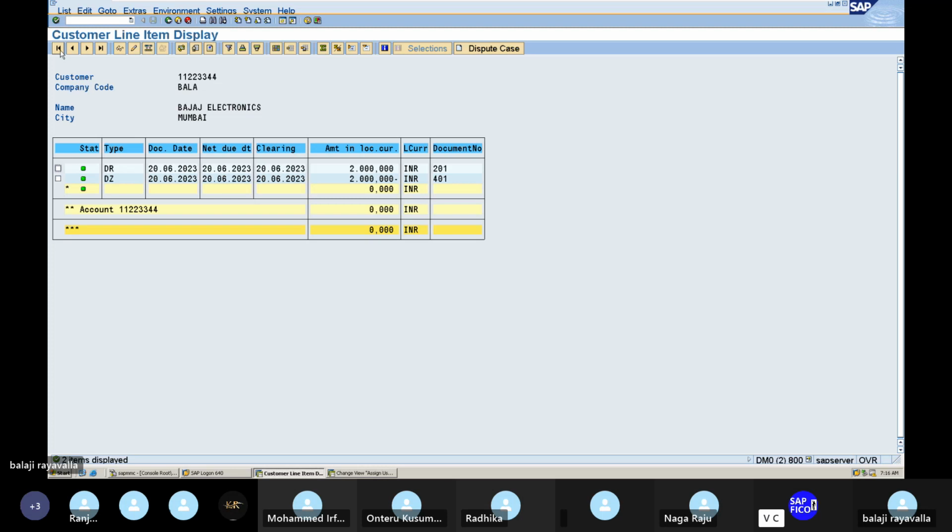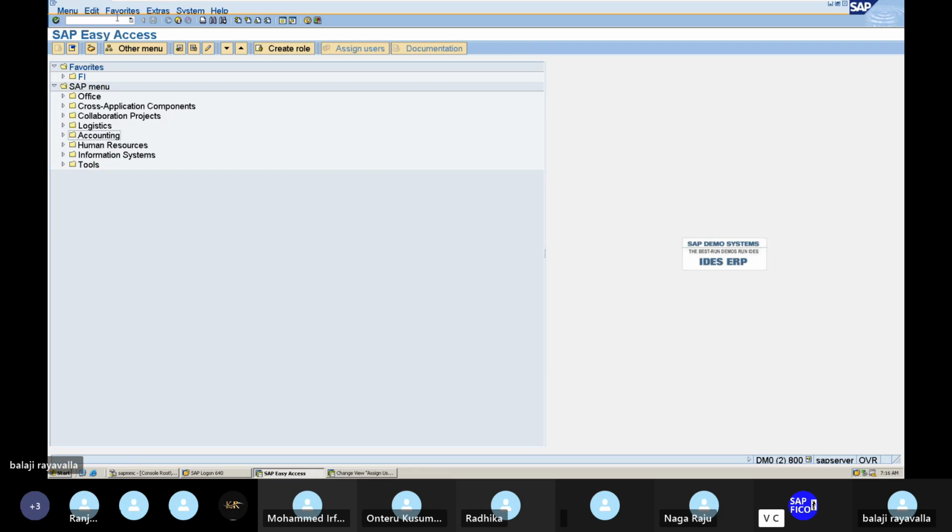Got my point? Based on the bank reconciliation statements. So this is the way how we can test the things based on the accounts receivables configuration in ECC. Okay. I'm going to stop this recording, all of you.